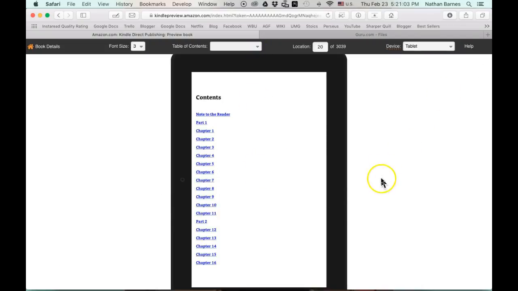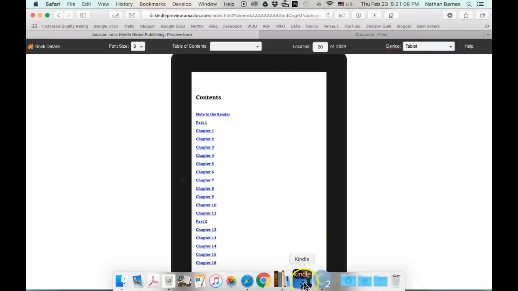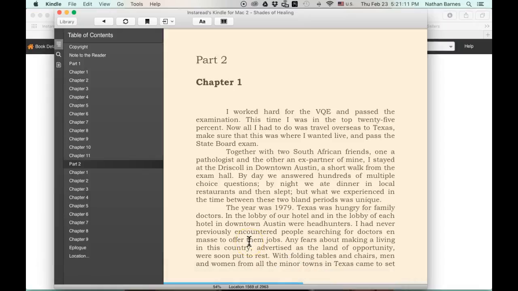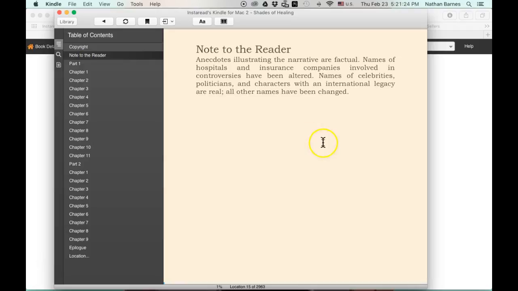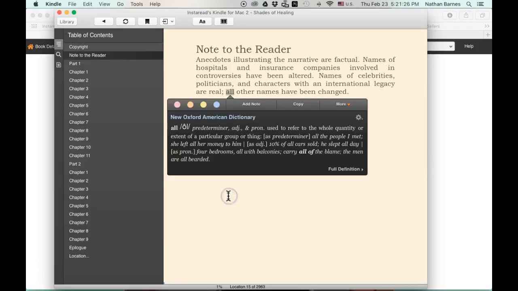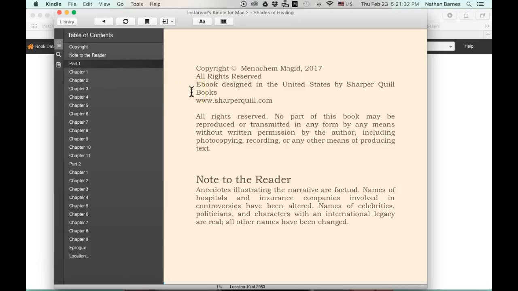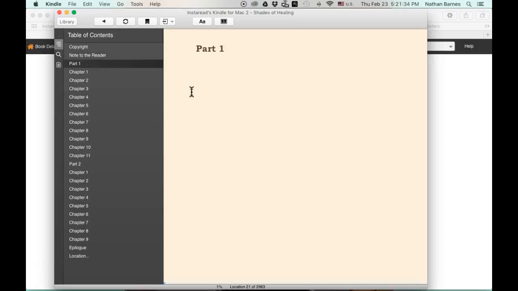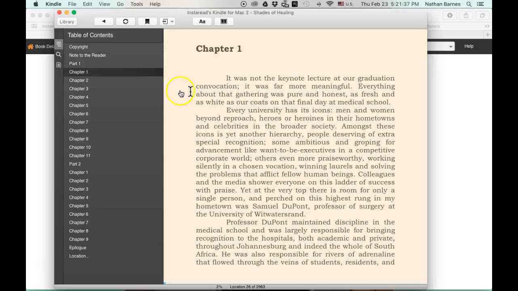Now, I've looked at the book in other, this is your book, an earlier version of your book, but this is what it looks like in Kindle. Whenever they click on the table of contents in Kindle, it has everything over here on the side. And if I actually go to the table of contents, let me see, goodness gracious. See, they removed the table of contents from this one. But anyway, this is an older version of the book.